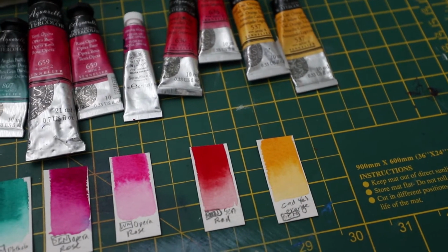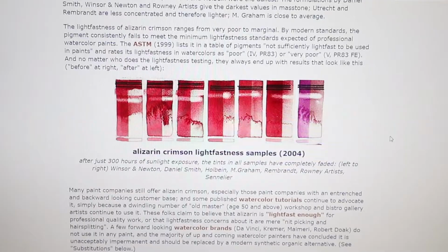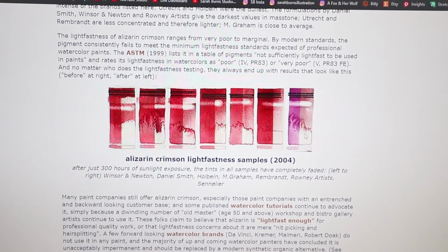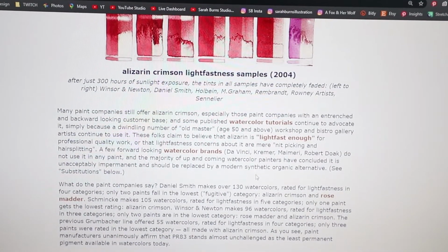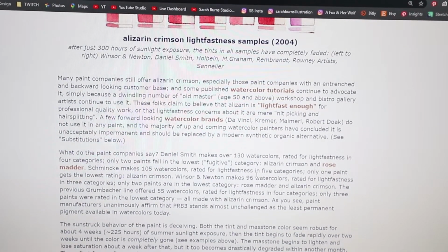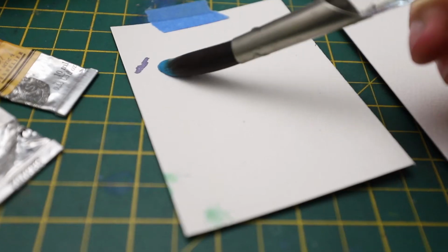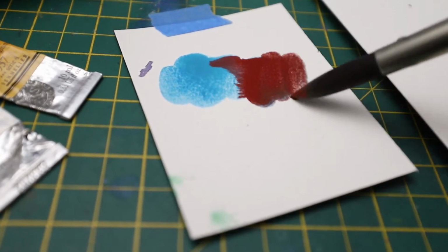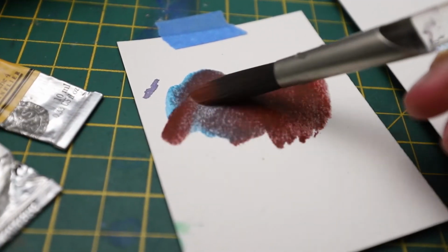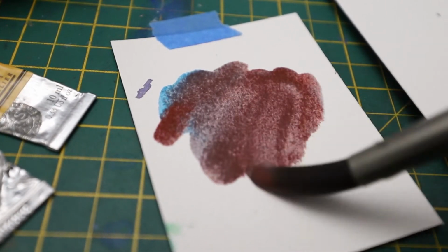Next, eliminate fugitive colors, so that means anything with a poor light-fast rating. This is where I heavily used handprint.com because of their extremely thorough light-fast testing. Seriously, so much great knowledge being shared there. Then I removed almost all opaque colors because, as I mentioned, glazing is an important part of my process. Opaque colors can sometimes turn otherwise beautiful mixes into dull or muddy puddles, and that's just something I want to avoid.